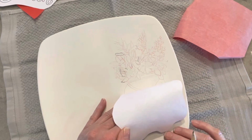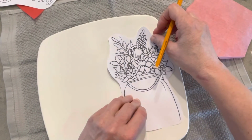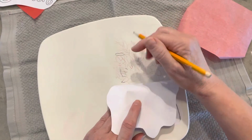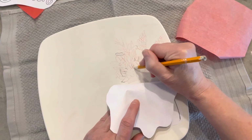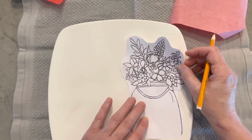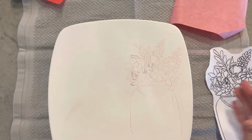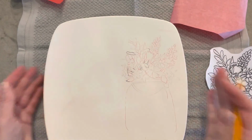All right, I think I'm good with that. I can finish that out with no problem at all. There we go. This little petal here continues underneath. That's all right. So we're ready to remove. And there it is. So have fun.